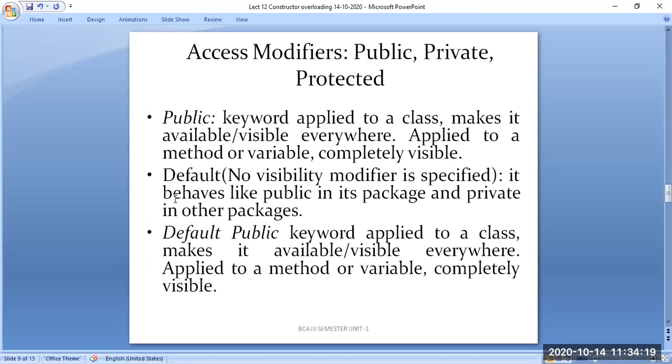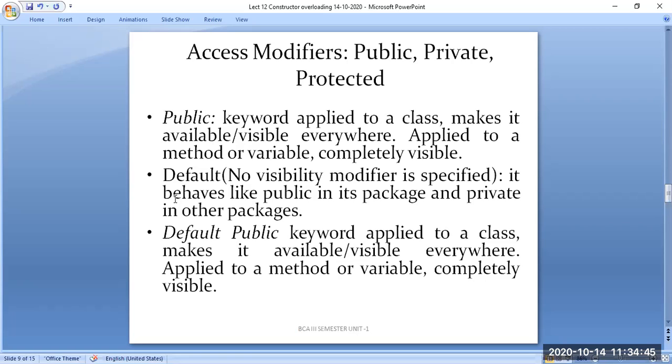Next, we will see how we are able to control this data access by using different types of access modifiers, which are part of Java programming. We have different types of modifiers like public, private, protected, and one more, default.